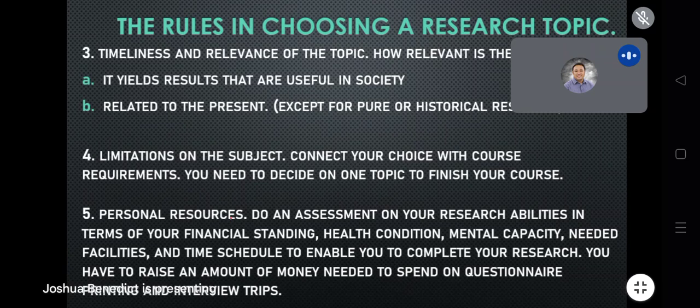You're going to study the life and journeys of or the narrative reports of our national heroes. That's an exemption. However, your research topic must be relevant to today's society. Why will you still research about something that has already been resolved in the past? 'Di ba? Unless a new problem from that past has risen or has resurfaced, 'di ba?